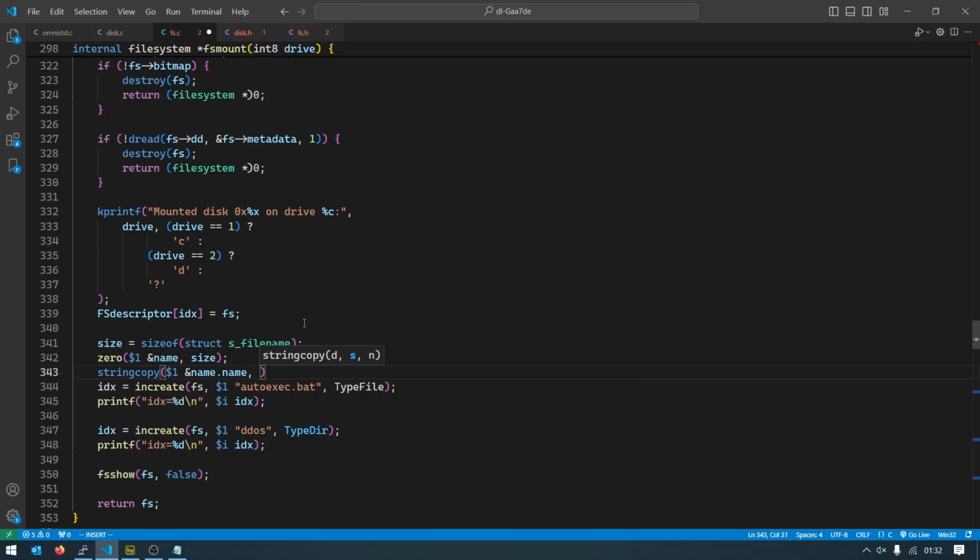And we copy from the static string autoexec. And we need to give this a length, so this is 8 bytes.